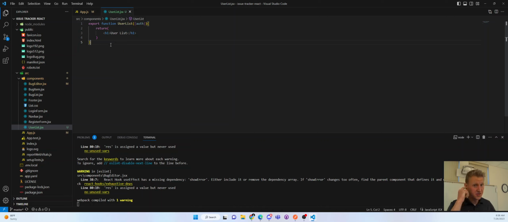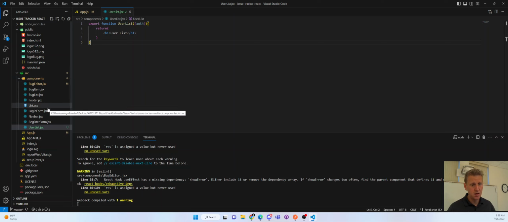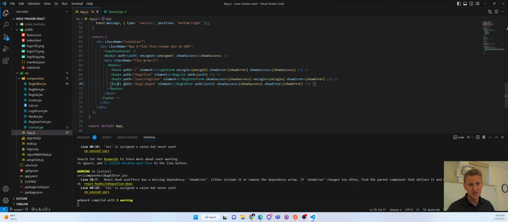Okay, so there's our user list. So let's go ahead and get a route for that and a link on the nav bar. So the route will be in app.js.